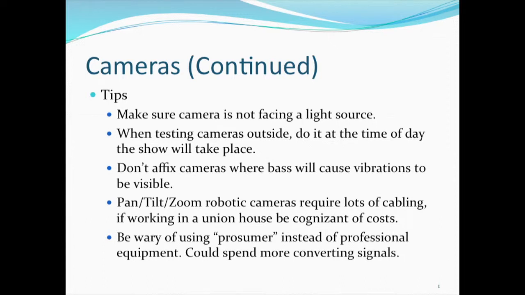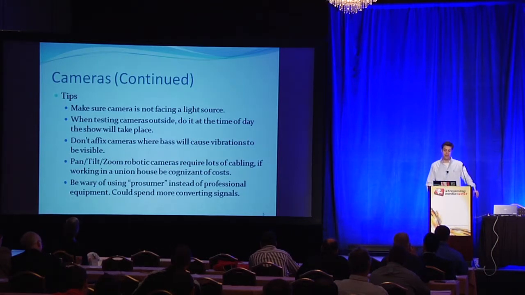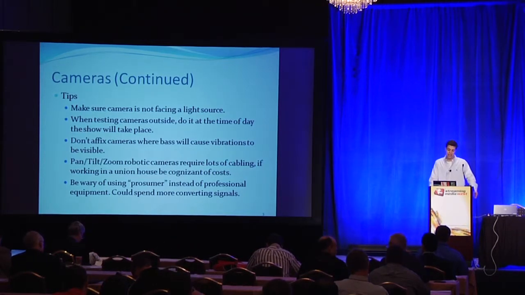If you're filming at 4, don't test at 2. I know you know this, the sun moves, and it creates shadows, and those shadows really screw up your video, and can screw up a lot of other things as well. If you're testing a carpet or any outside show, make sure you're doing it at the right time, and then if you do have really bad shadows, make sure you can either get a fill light or something else in there to take that over. We've made this mistake more than once, and I hope you don't make that mistake.